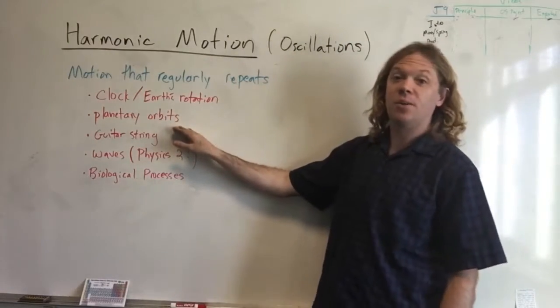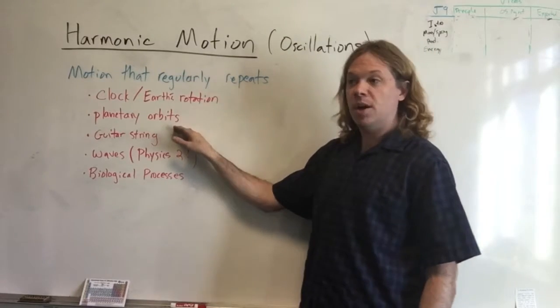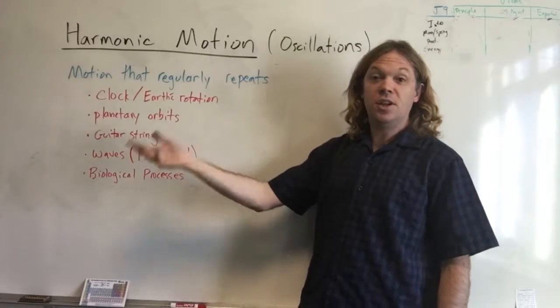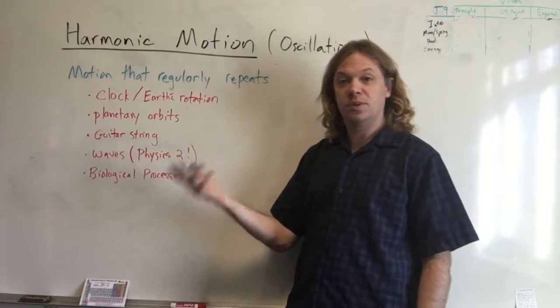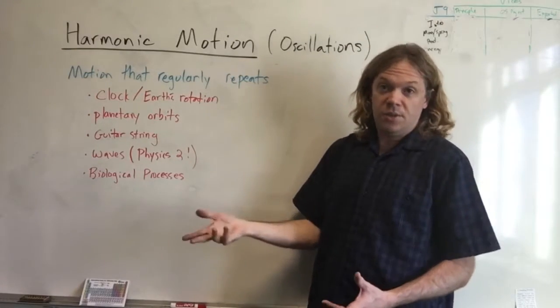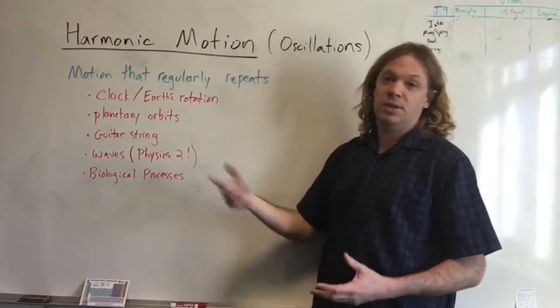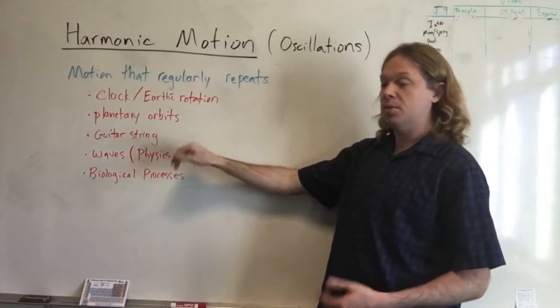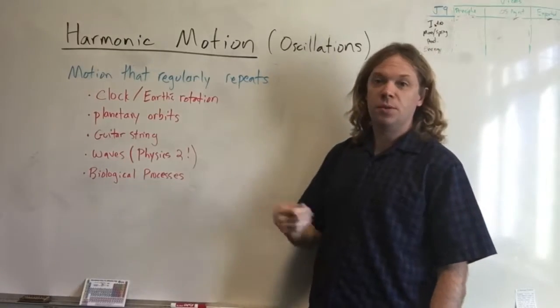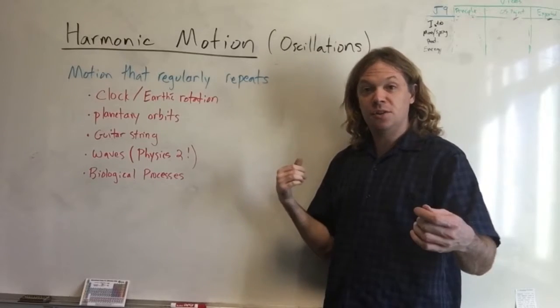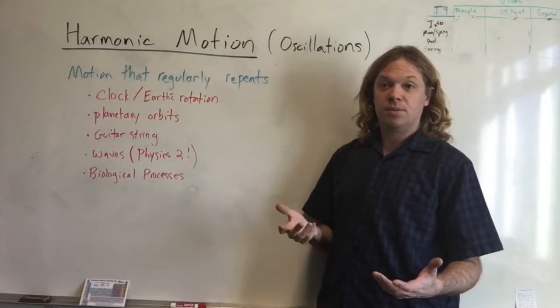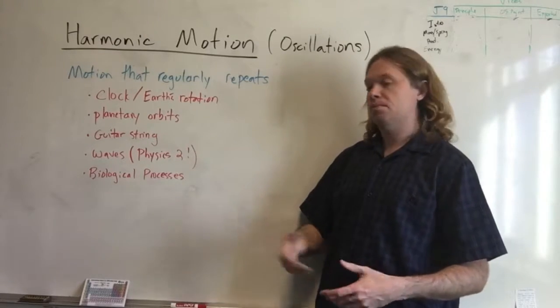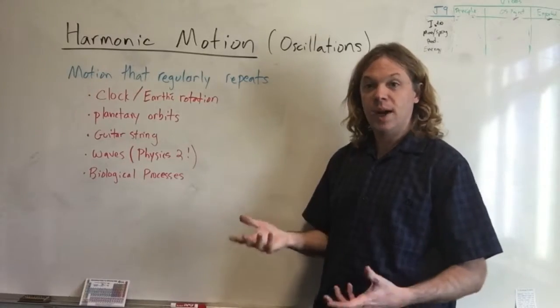In fact, all planetary orbits are good examples of harmonic motion, although it takes years and years for some of the planets to return to their original positions. They do that, and they will continue to do that until the sun dies, right? So that's an example of harmonic motion. Guitar string: if you pluck a guitar string, you set up a vibration in the string. That's an example of harmonic motion and will continue for several minutes until the guitar becomes quiet again.